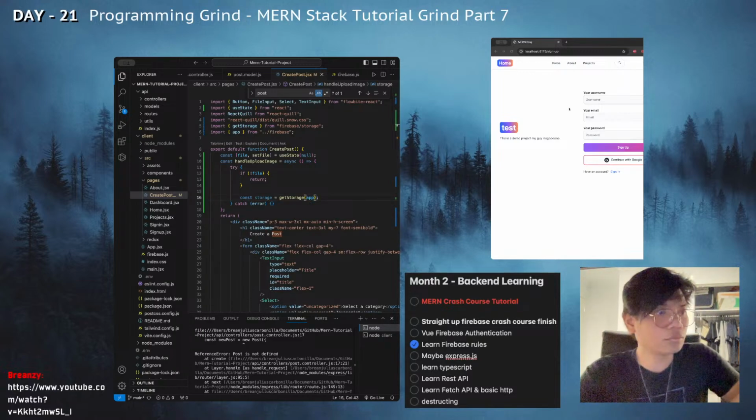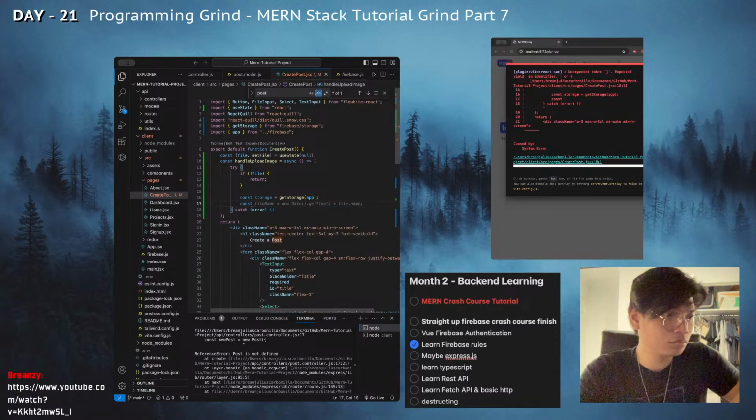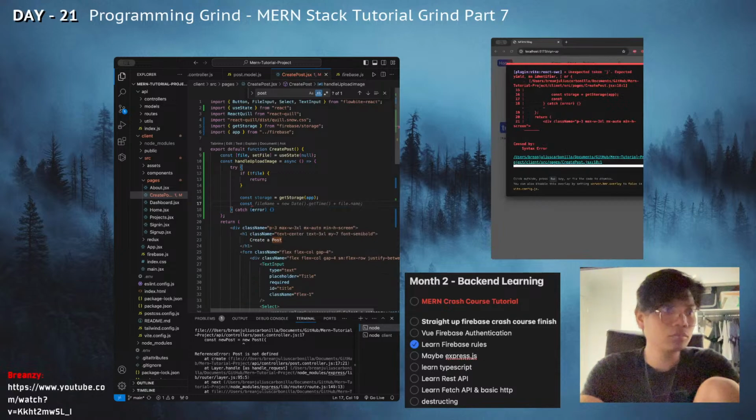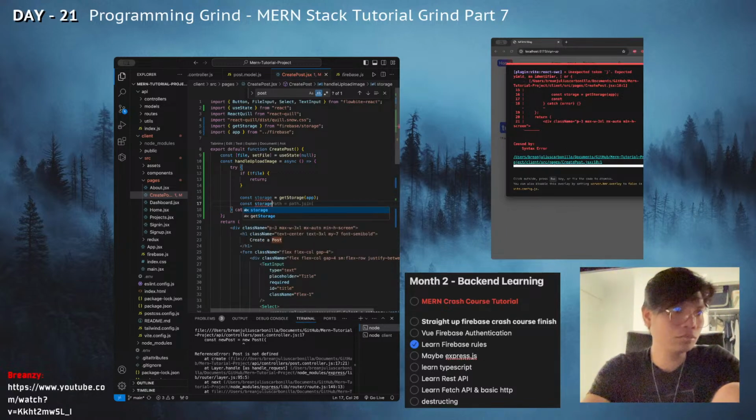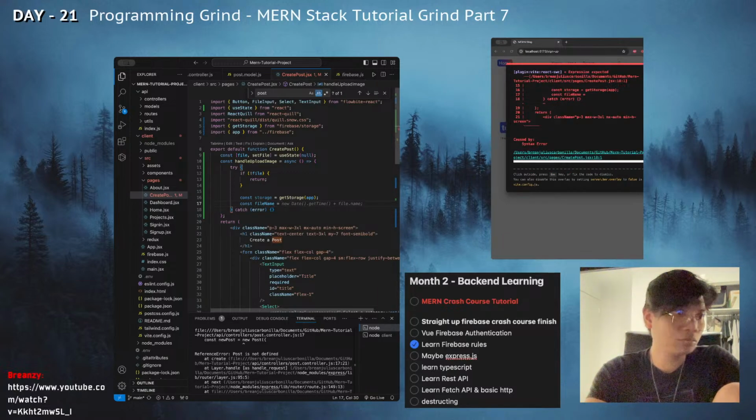So once we have the storage, then we want to have the file name. As I mentioned before, we need to have a file name that is unique. So we just say fileName, and then we make a date and add the file name at the end.